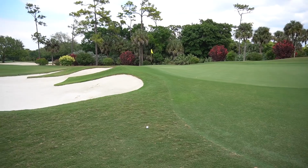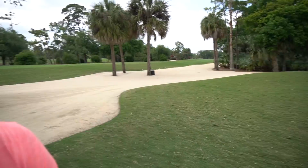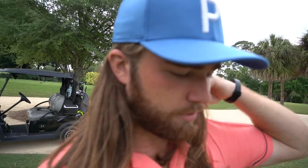Alright guys, so missed a little bit long right here. And this is an example I was talking about a couple holes ago. The biggest thing that impresses me with the pros is they will never miss there. They won't miss where I just missed. They'll miss left or short. And that's the difference. So I have a very, very tough chip shot, and they might have almost a guaranteed up and down, even if they missed by the same margin according to the target. So that's the big thing that's popping in my head right now that I gotta improve on. So that being said, let's try to get out of this and let's try to scramble and make a three.